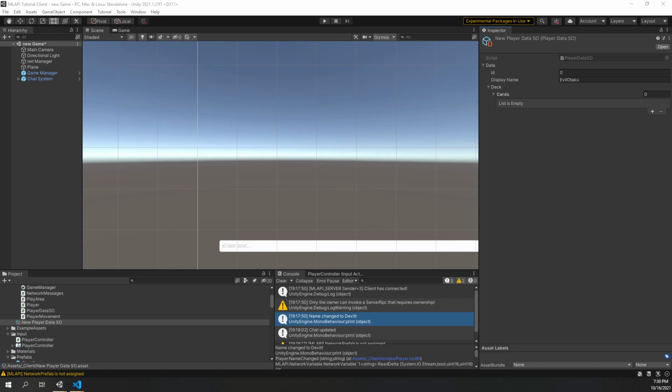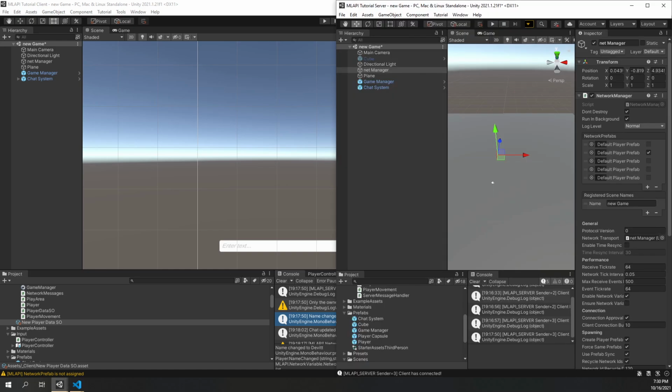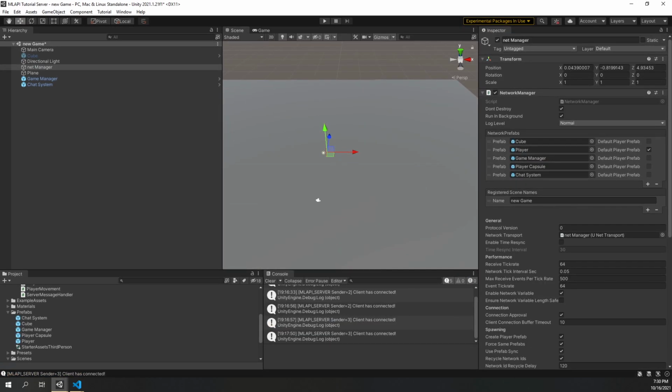So yeah, that's just the basics of RPCs. Object visibility. So here on our server, let's load this up a little bit.